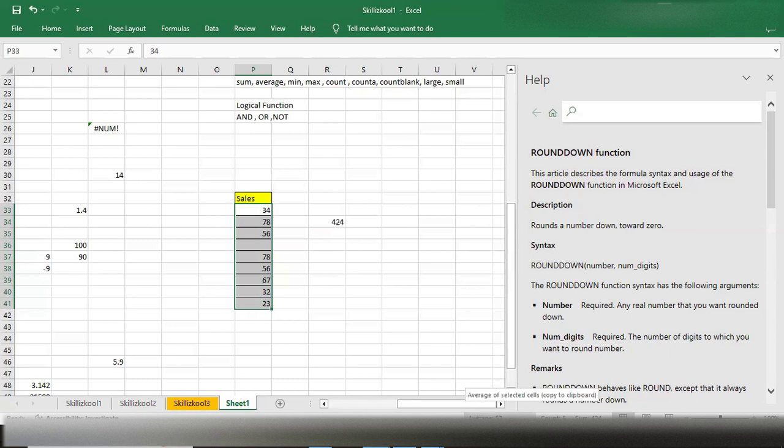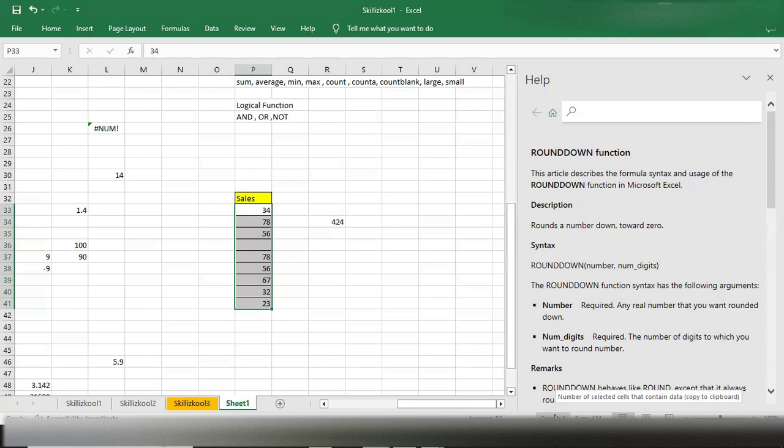Here it is also mentioned: average of the selected cells, number of selected cells that contain data, sum of the selected cells. Okay. So with this, you do not need to calculate all these three aggregate functions, because by default Excel gives you the options to get the result from here itself.